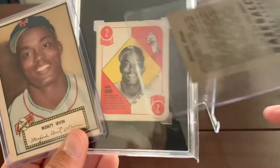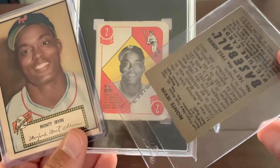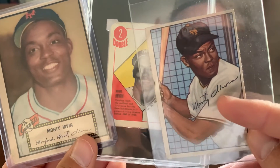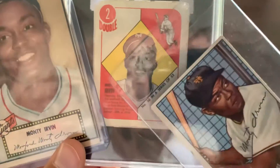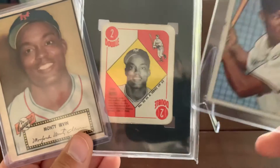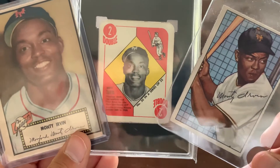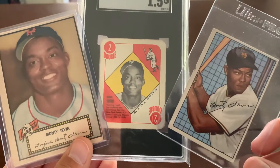Notice in 52 they started spelling his name — well, on the back it's M-O-N-T-E. This one is M-O-N-T-Y, and his facsimile signature looks like M-O-N-T-Y. I always thought it was M-O-N-T-E. I'm also a sucker for the game cards — 51 Topps, 68 Topps game. There's another one I like, and I'm sure there are others out there.